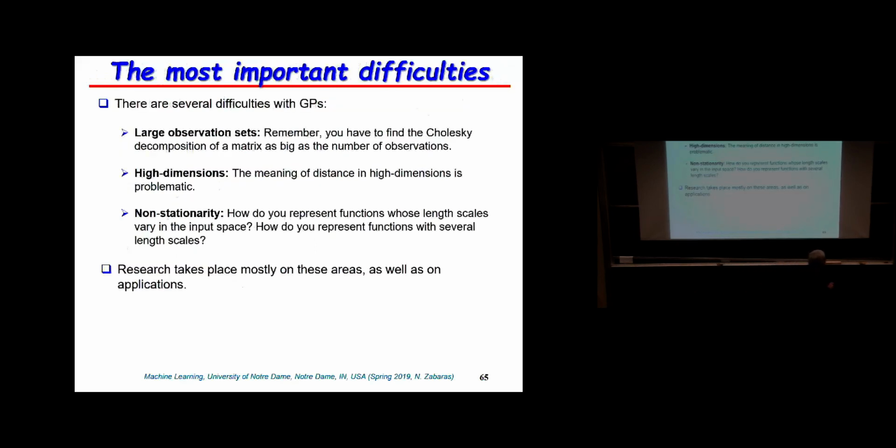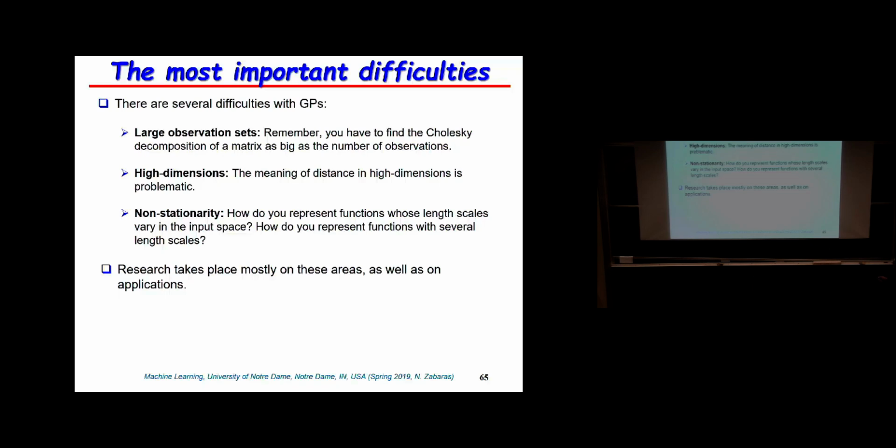What are the challenges when it comes to recent research? There are a lot of people who work in this area. We already mentioned if you have a large training data set, the classical techniques don't work because you have to invert an n by n matrix. That's where ideas of sparse Gaussian processes come to play a role. The majority of those sparse Gaussian processes don't always work.